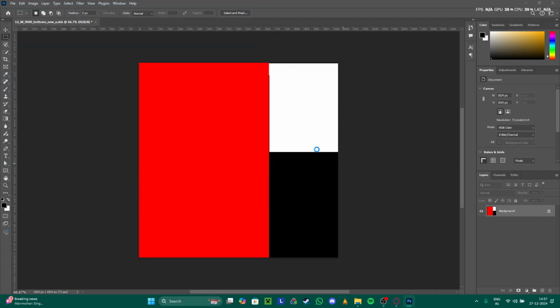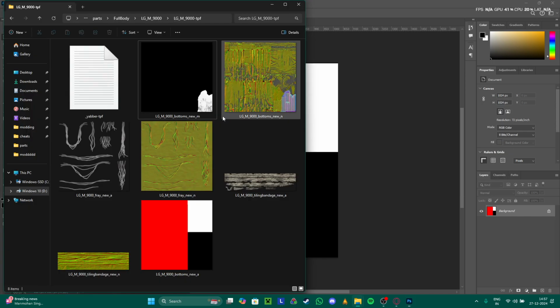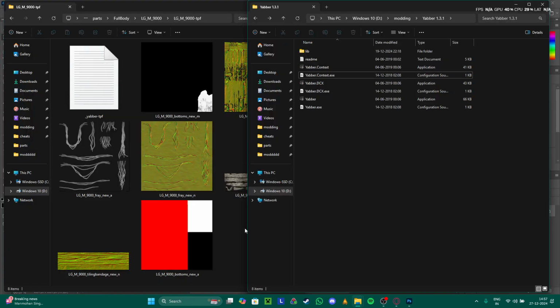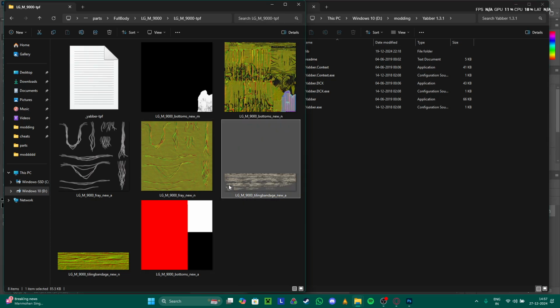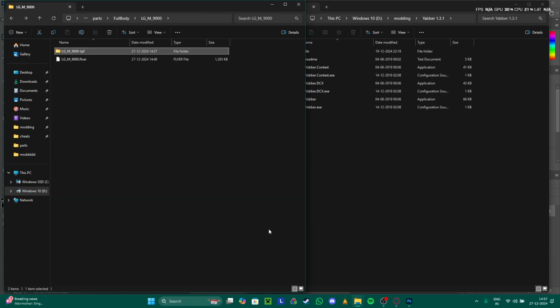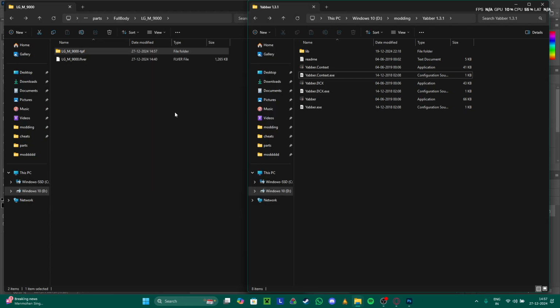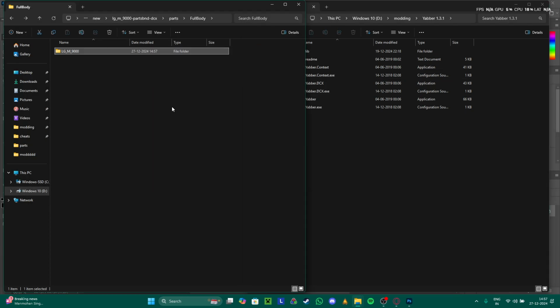The settings will be the same, everything will be the same. You can try different designs, whatever. These are basically the bandages and textures you can mess around with. I do, but I won't for this video because I want it to be as simple as I can, just explaining how to do it and what part is what. That's it.